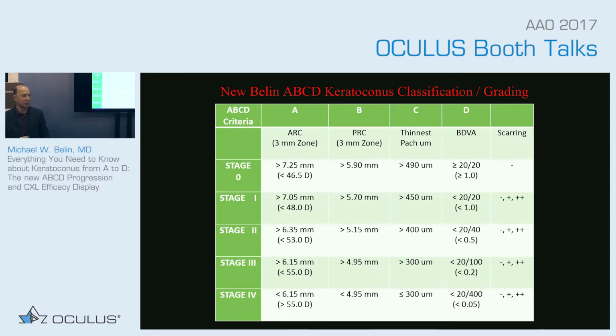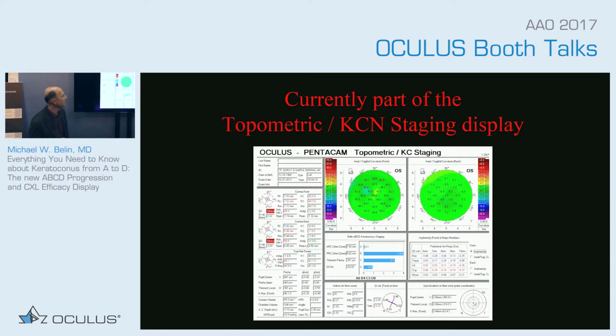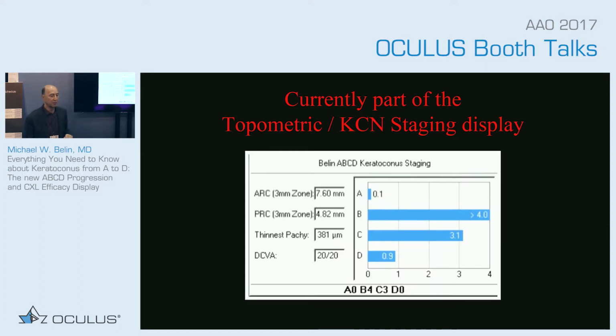One of the other reasons that we chose a 3 millimeter zone is, don't know if many of you know, but Scheimpflug's, whatever Scheimpflug device, has much better coverage of the cornea than an OCT device. OCTs have more limited coverage. By using a 3 millimeter zone surrounding the thinnest point, it should be reasonably platform independent if other companies want to do it, because we're using a relatively small area. Okay. And right now, this is part of what's called the Topo Metric Keratoconus staging. So again, I know it sounds confusing going radius, but it's done automatically by the machine. And I'll show you more and blow up what it does.